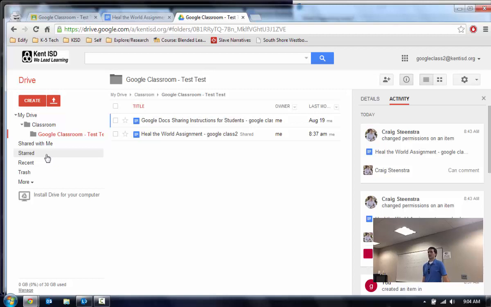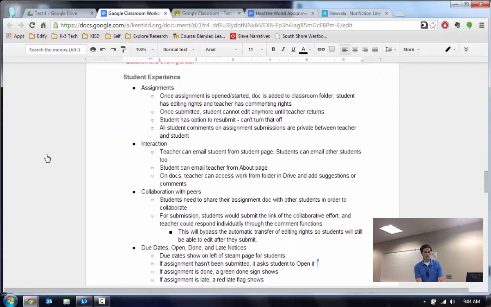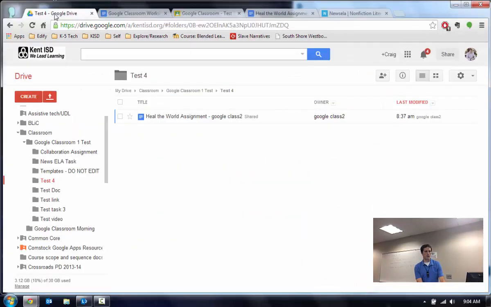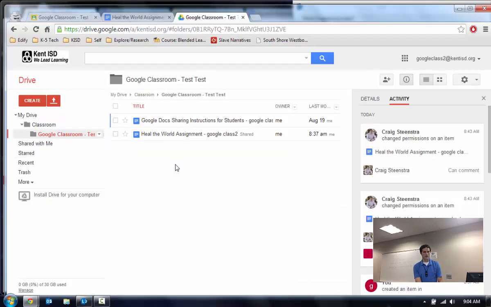Okay. So for you, for the teacher, you will have a folder for each assignment, and then each student's version of that assignment will accumulate in that folder. So if you wanted to have students organize assignments by subfolders, you would have to take them through that process and have them do it.